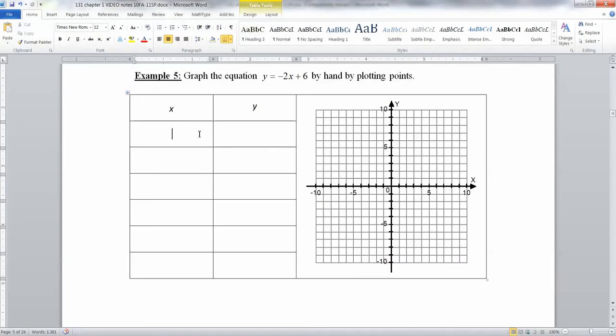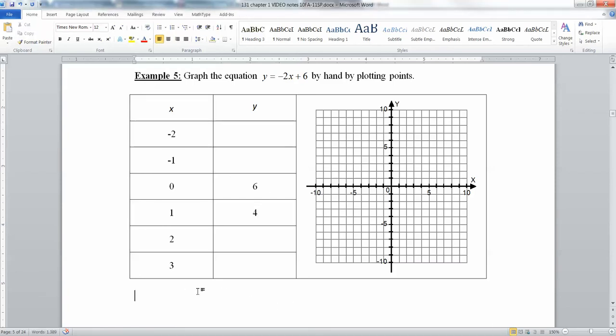Okay? Okay, so let's think of some intelligent values to choose here for this graph. We want points that will fit on the graph. And as much as students always want to avoid it, you don't want to avoid the negative numbers. You want to get those too, right? Okay, so I've got -2, -1, 0, 1, 2, 3. And you want to substitute each of these into that equation. So you say to yourself, okay, -2 times 0 plus 6, that's 6. -2 times 1 plus 6, that's 4, and so on.